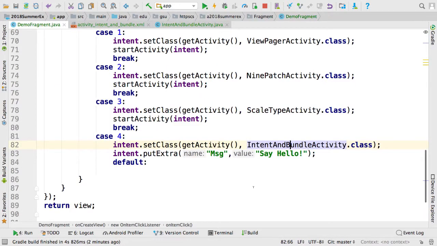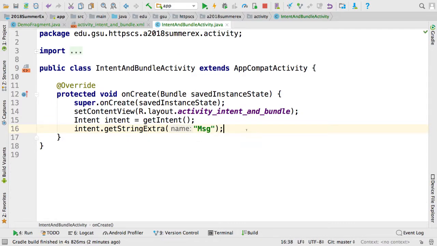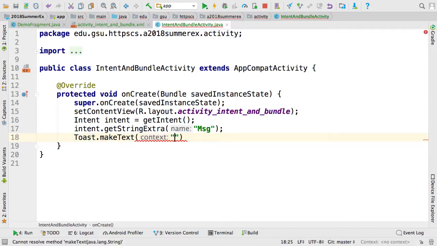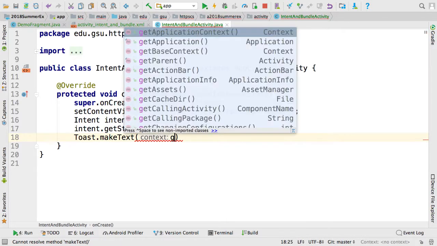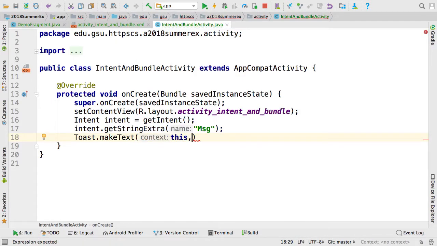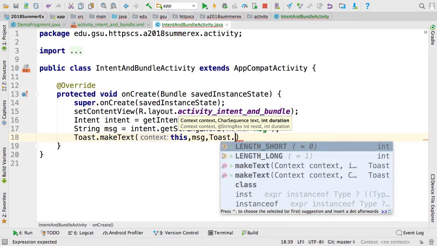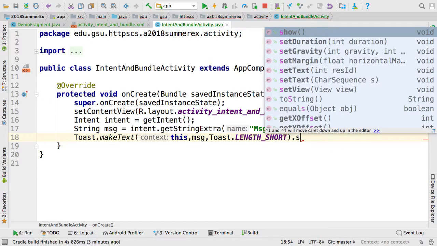I suggest you copy the message, then put it here. You can toast it out. Give it to a new string variable, string message equal to the message, then Toast dot make text, length short, then show.